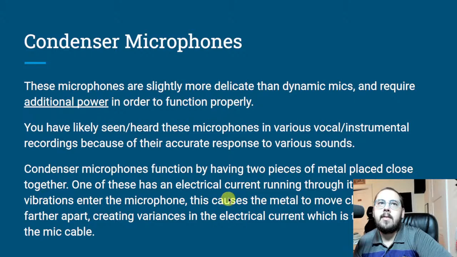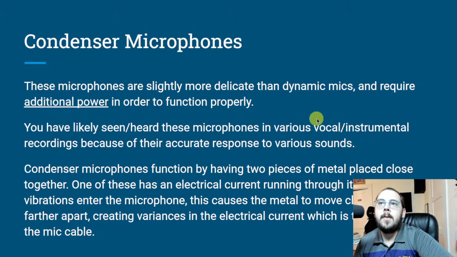A condenser microphone is a little different. They're a little more delicate than dynamic microphones, but you can still get pretty sturdy ones. But the main thing is that they need extra electricity in order to work. You may notice a lot of things you can plug microphones into may say phantom power or 48 volts. This again just means that it gives the microphone the extra electricity it needs to work.